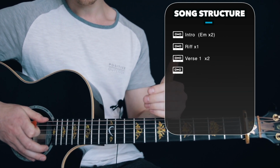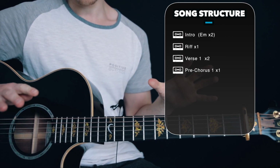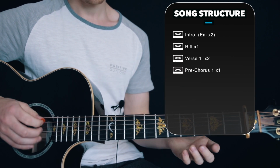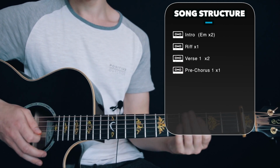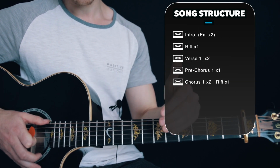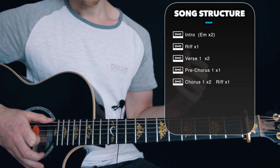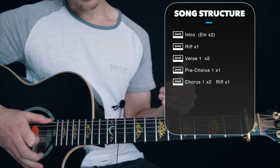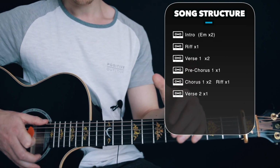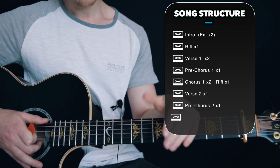Then we have the pre-chorus. Okay, again, you can do the same rhythm, but you might wanna just kind of play slightly louder maybe. For those of you that learn that A hit, that's what happens there in the pre-chorus. Then we go into our first chorus, right? And you play nice and loudly in the chorus because it's the big part. This happens twice, right? Then we have the riff once, verse two. We play once through the chords, pre-chorus two, again once through the chords. Chorus two, twice through the chords.